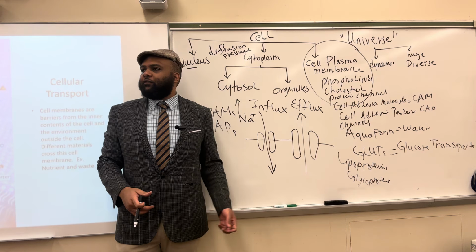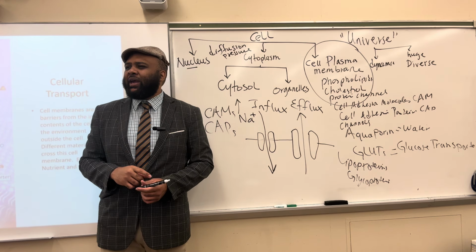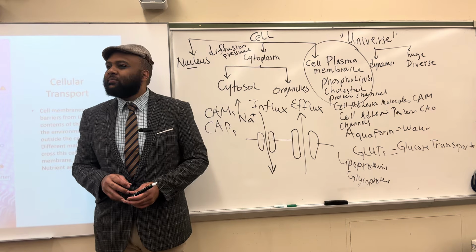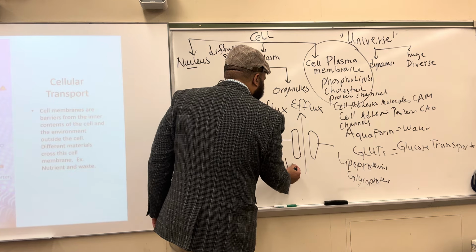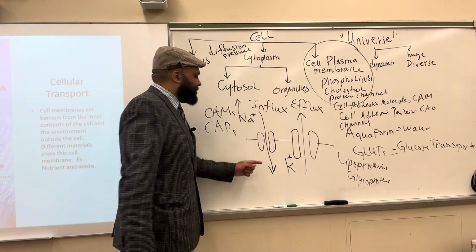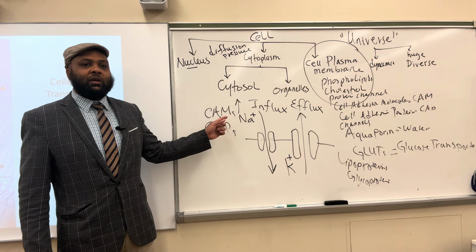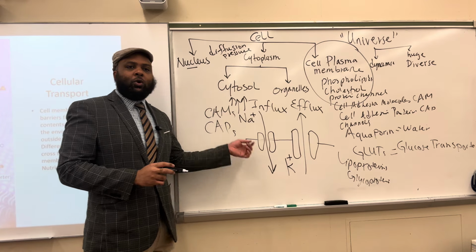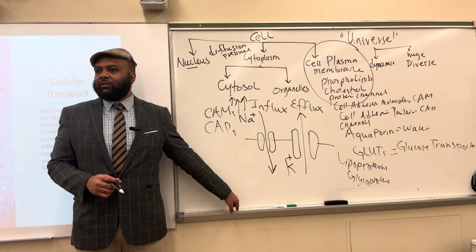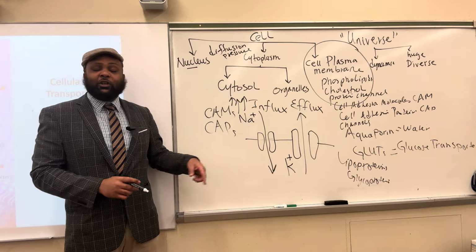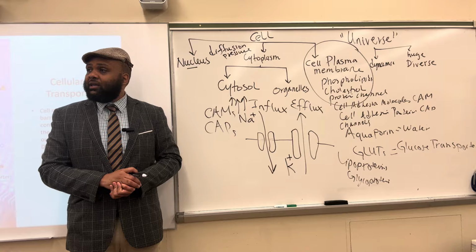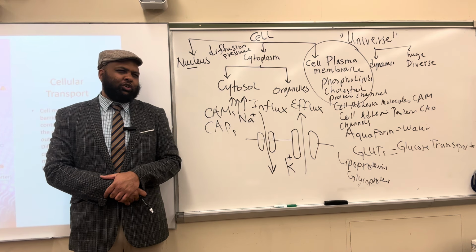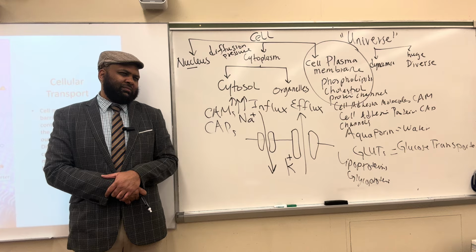Who's effluxing from inside to the outside besides the waste? Potassium. There is too much potassium on the inside. Potassium is the opposite of sodium. There's so much sodium on the outside, that's why when you open a door, it's going to flow to the inside. There's so much potassium on the inside, that's why if you open a channel, you will get a lot of potassium to efflux to the outside.